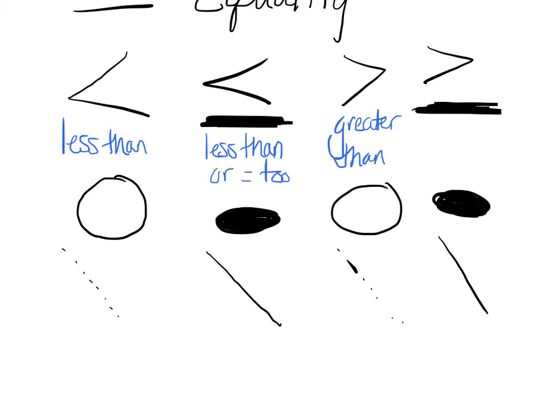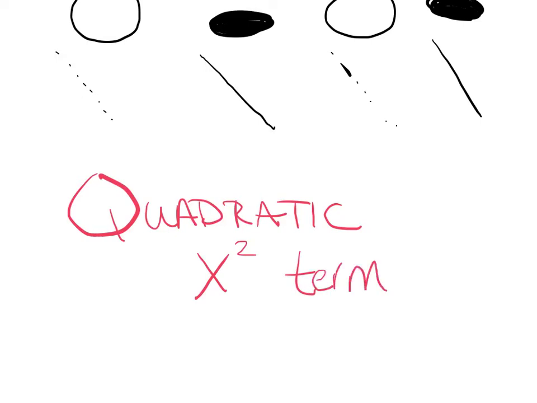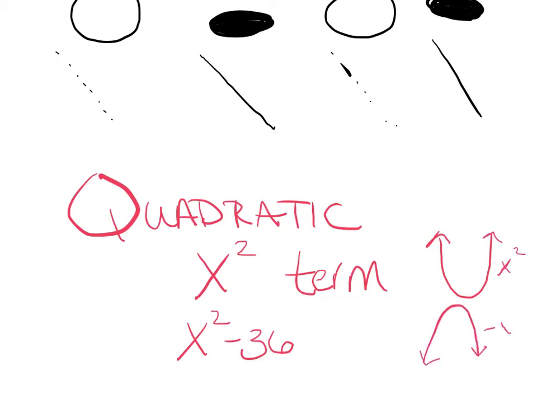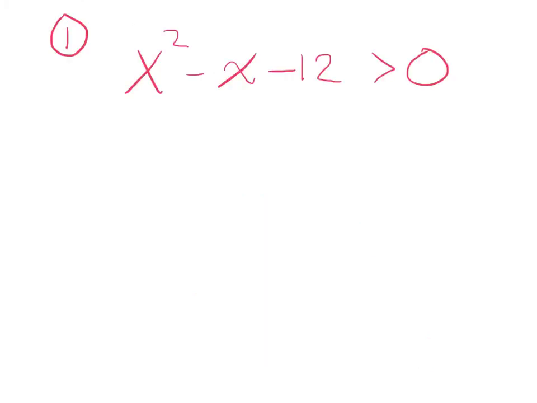And then just to quickly review the word quadratic. We have the quadratic equation, the quadratic formula. Basically, quadratic is telling us that we have an x squared term. Whether it's x squared minus 36 or x squared whatever, we have an x squared term, which means that our shape makes a parabola. If our x squared is positive, it's an upward-facing parabola, and if our x squared is negative, it's a downward-facing parabola. But that squared tells us the quadratic. So let's go ahead and dive into a few examples. These are called quadratic inequalities.